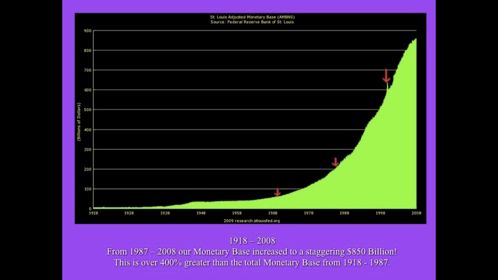This chart represents the year 2008. Well, we go back and we see the first red arrow, and that represents 1971, when we said we wouldn't print too much money. The second arrow, 1987, when we had the stock market crash. And the third arrow, the Y2K scare. Well, between 2000 and 2008, we had a war, and that cost quite a bit of money, and we continued to print more and more money. This time, in 2008, as of December 31st, we increased our monetary base to just over $850 billion.